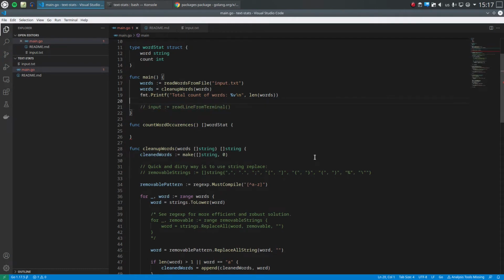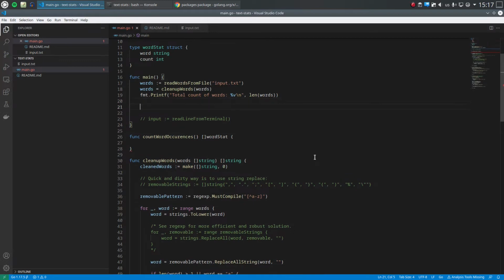So what we want to do then is call our new function, count word occurrences. Of course, we have to pass it the slice of words, because otherwise we don't have anything to search. So that's our parameter.